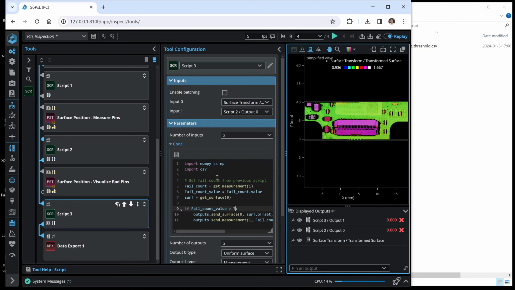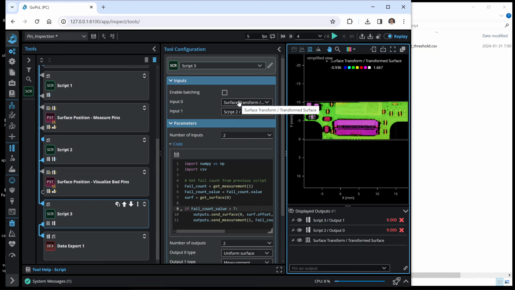In the script tool, I have a simple script that's just checking the count of the failures, and then if there's more than 7 pins that have failed, then it will pass through the input surface to an output, which is then fed into a data export tool. This will result in only frames with more than 7 failed pins being saved in a file to disk.